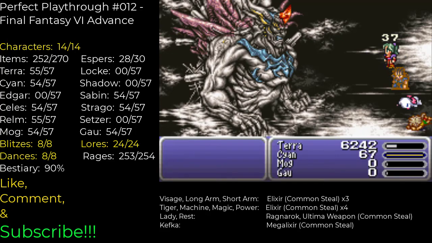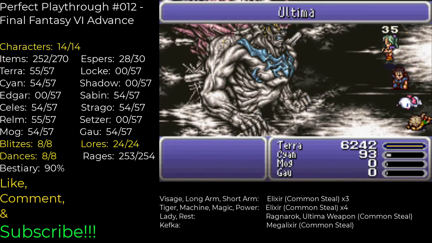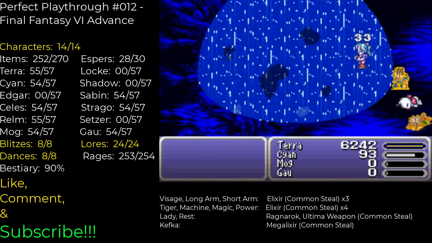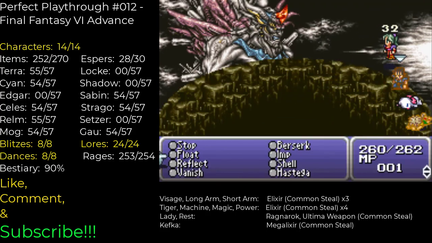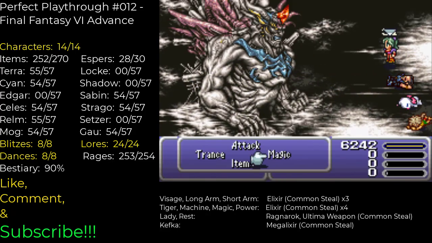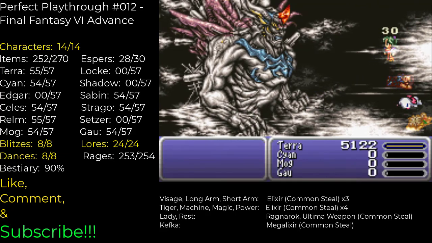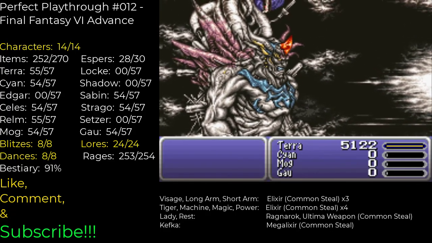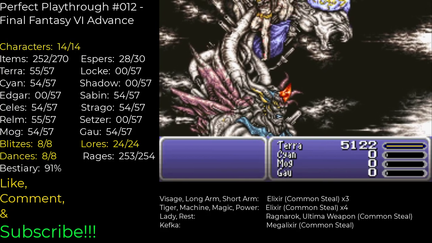Now, I want to cast Float on Terra because this guy, the head of this guy, is called Visage in this game, but in the repixelated versions, all 3 of these phases are called Statues of the Gods or something. But the head is called Visage, and then you got Long Arm and Short Arm. Alright, took this guy out really quickly. Downside is we can't steal the elixirs yet, but really all I care about is the Curse Shield.